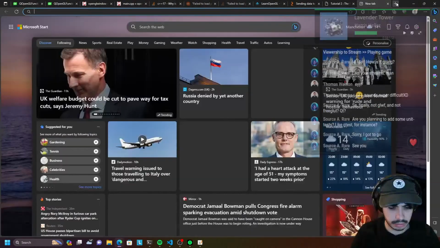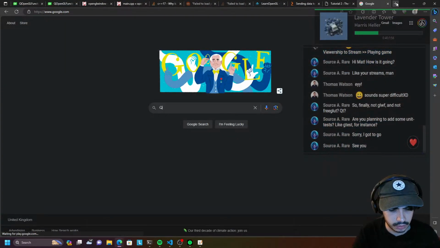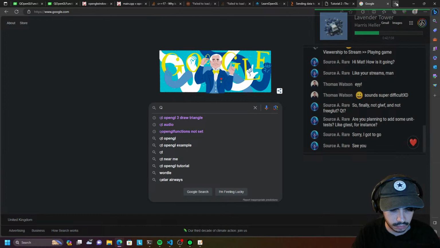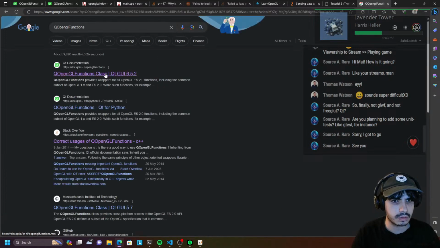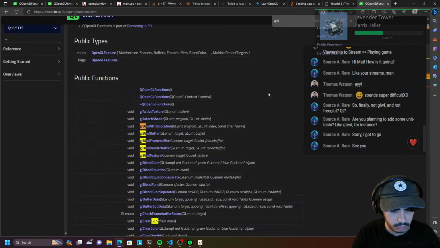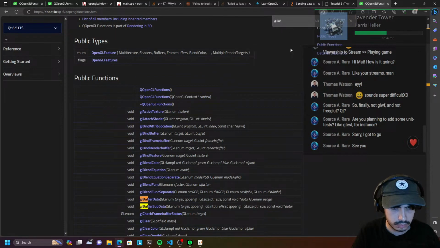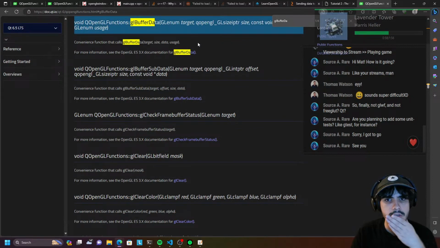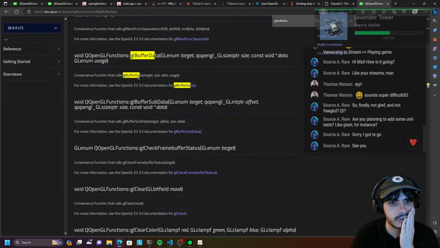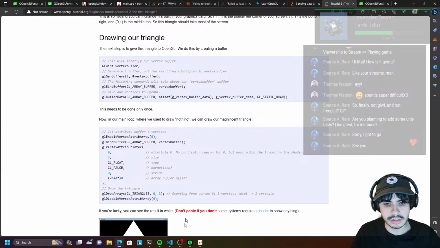Just to make sure, let me look at the documentation for the Qt one. Qt from OpenGL. Convenience function that calls GL. Okay, cool. So it is the same as the OpenGL one.